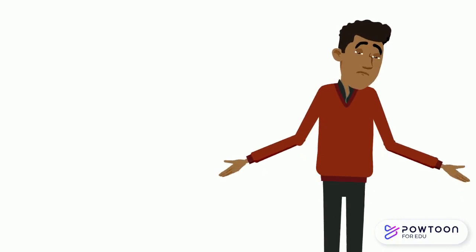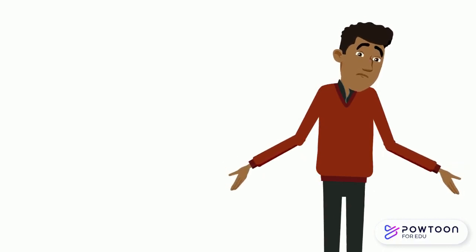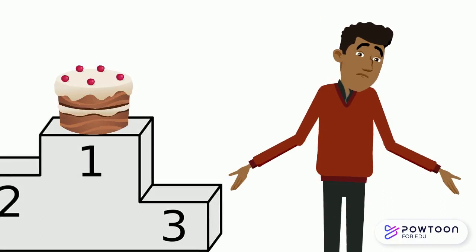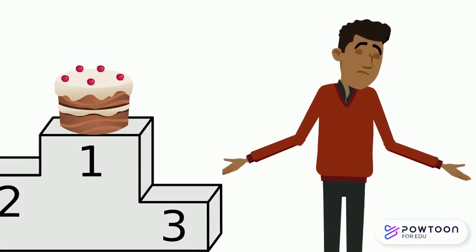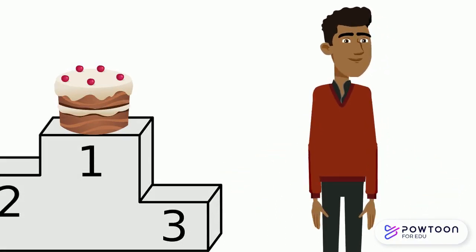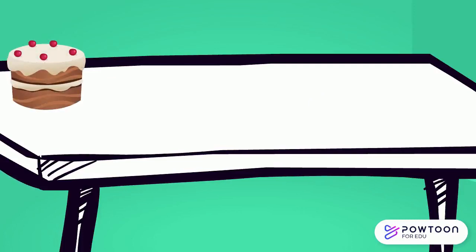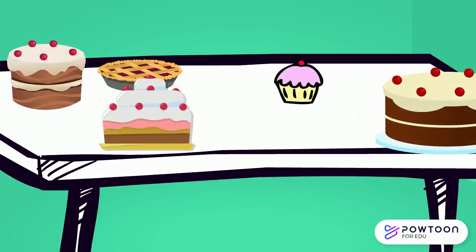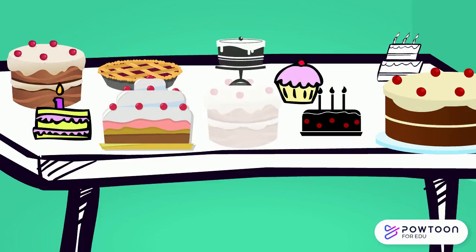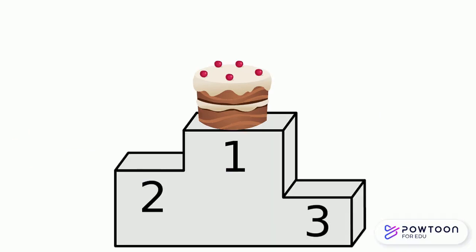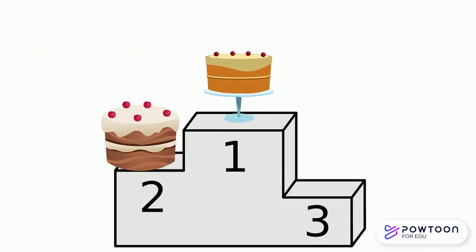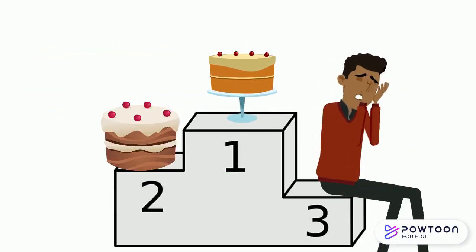So if you're like me, you might have some friends who like to make fairly outlandish claims, like, I make the best cake in the whole of Manchester. Now, proving this claim is actually really hard, almost impossible. You'd have to get everyone in the city to bake a cake and then do a taste test. However, it's far easier to disprove this claim. If you went to a cake shop in Manchester and tried a cake that was better than your friend's, that would disprove the theory.